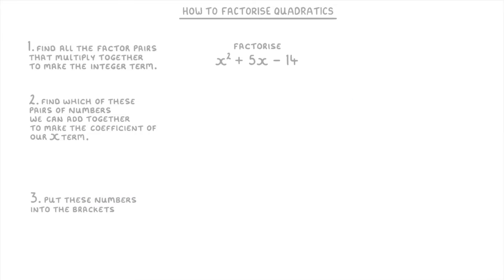Let's have a go at this one here as well using the same technique. This time we're trying to factorize x squared plus 5x minus 14. So just like before, the first thing we want to do is write out our pair of brackets with only an x in each.